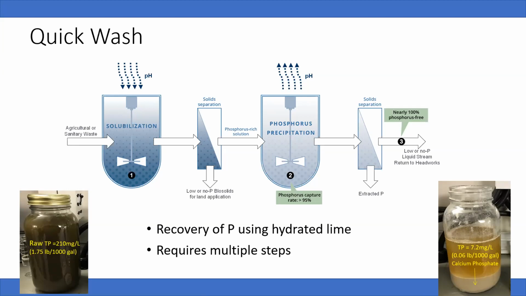So quick wash is a USDA patented chemical process that uses lime and acid. So basically what's happening is we're adding a little bit of acid to the manure, and what that does is forces a majority of that phosphorus into solution. And the reason we're doing that is we're going to add lime to precipitate that back out. So we're trying to capture as much phosphorus as we can with that lime to create a calcium phosphate product. You want to move to the next slide?